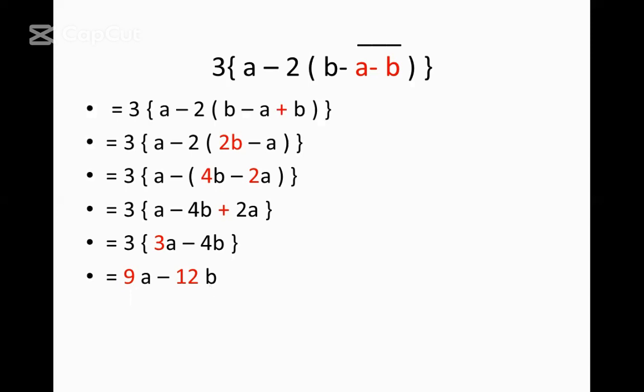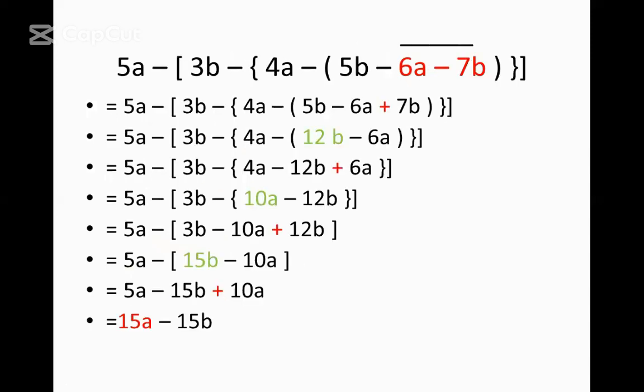Now let's proceed towards the other question. Look at this question. Here we also have the bar bracket, or you can say this is called vinculum. Now the terms which are under the vinculum are red in color. Before the vinculum we have minus sign, so the sign inside the vinculum will be changed in the next step. Now it will become plus. All the other terms remain as they are. If you can see, only this sign is changed. I have changed the color of this sign as well for you.